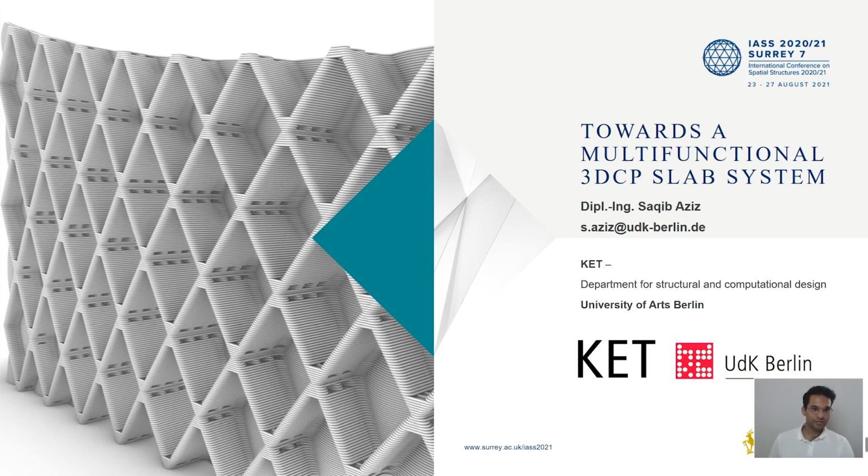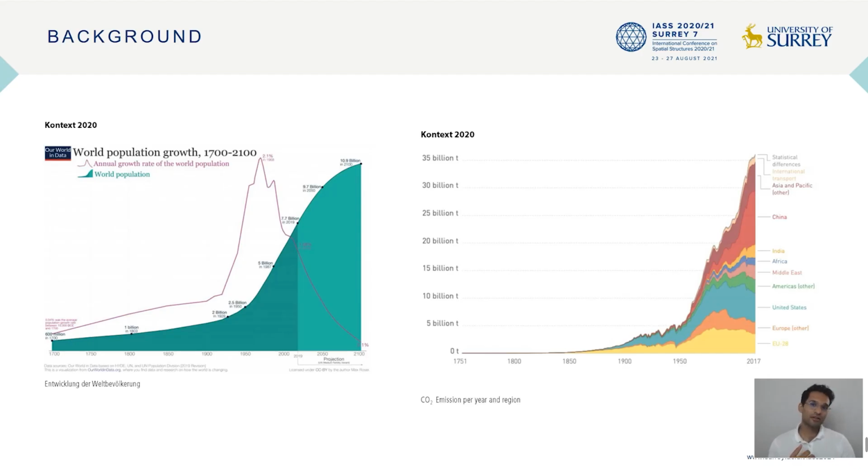Today I'm going to present a paper called Towards a Multifunctional 3D Concrete Printed Slab System, which is a collective research endeavor at the University of Arts at our department, and I've published this with my colleagues, which are mentioned in the paper. The whole idea behind this paper is we are looking at new means and technologies to construct in the future in the AEC industry.